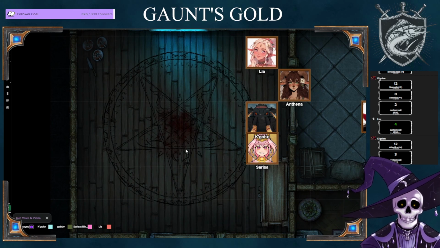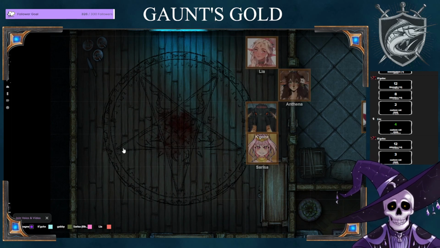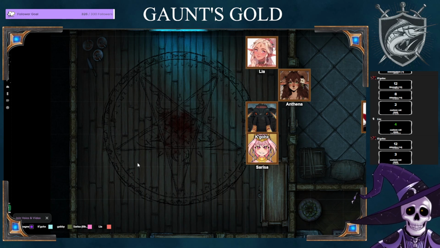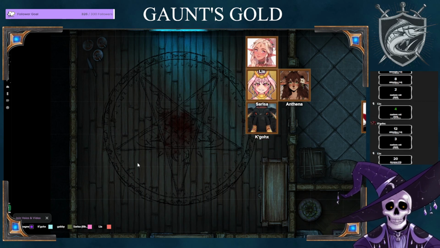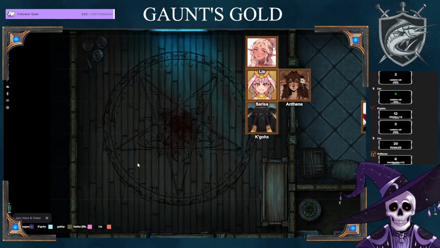Can we make a... investigation or perception? Arcana, maybe? Who has higher Arcana? Me. Yeah, that would make sense. Arcana, religion, investigation, whatever you want. Ooh, okay. Leah got a non-natural 20. I'll do an investigation so we cover our bases. I'll do religion. Nobody look at that.